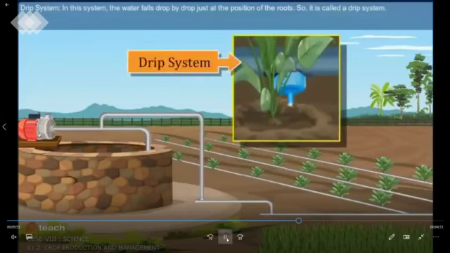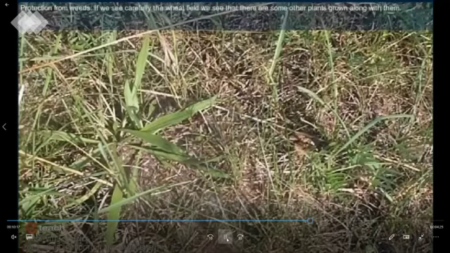Here you can see the next irrigation system, that is the drip system. In this drip system, the pipeline runs towards the roots of the plants, and exactly at the root of the plant, the pipeline will have a nozzle. And the nozzle keeps on providing water drop by drop exactly at the root of the plant. That means water wastage is reduced, and all the water which we are providing to the crop will be utilized by the plant for its development.